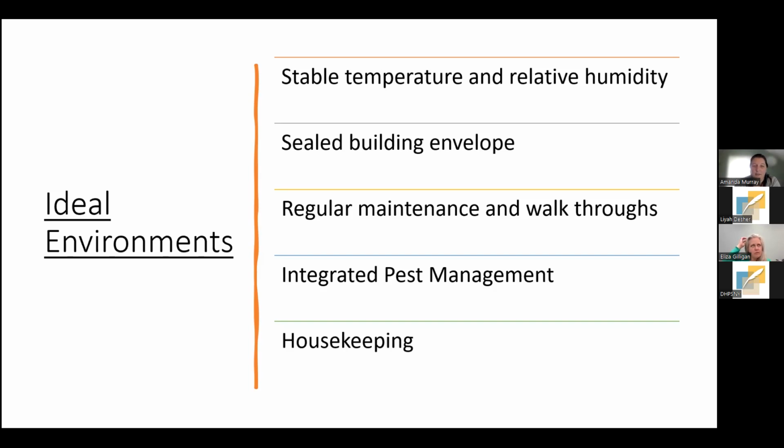I think stable temperature and relative humidity is absolutely the baseline of a proper collection storage environment. And sure, it can be hard to achieve something that's close to an ideal, but it's worth the effort to do the best you can. If you have damp spaces in your collections during, say, the summer months when the relative humidity is high, see if you can get a dehumidifier in place. Obviously, you want to have a plan for draining the water, whether you run it yourself, you have maintenance staff who come through on a regular basis and drain the bucket, or you're able to pipe the drain to an actual drain that goes away from your collections area.